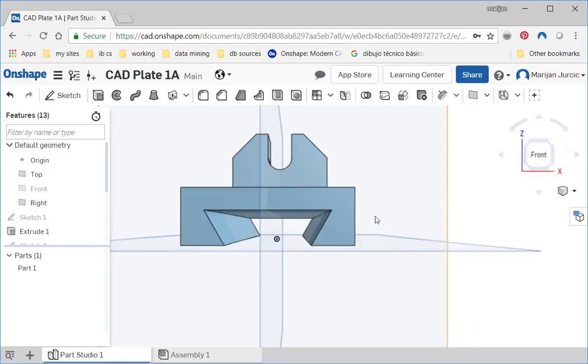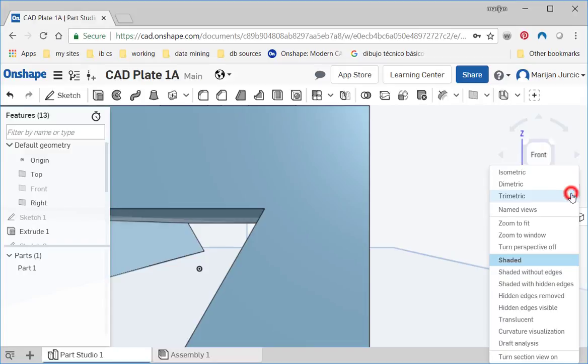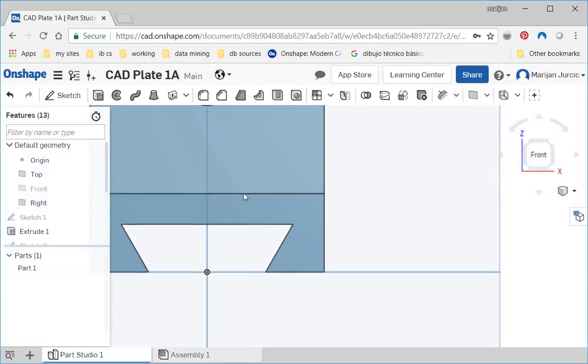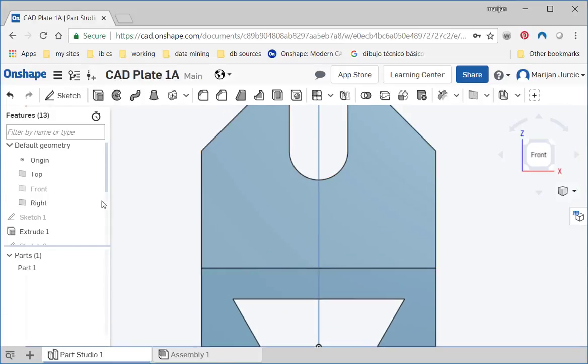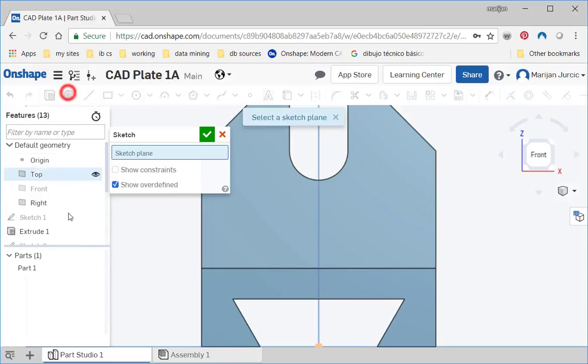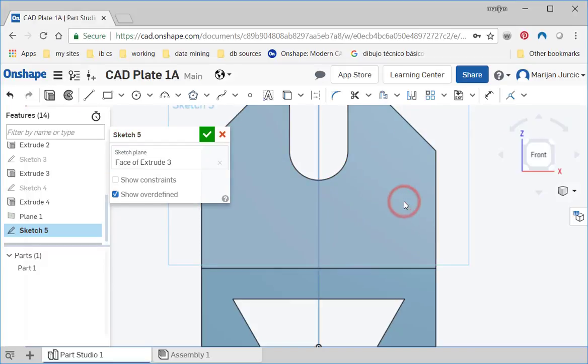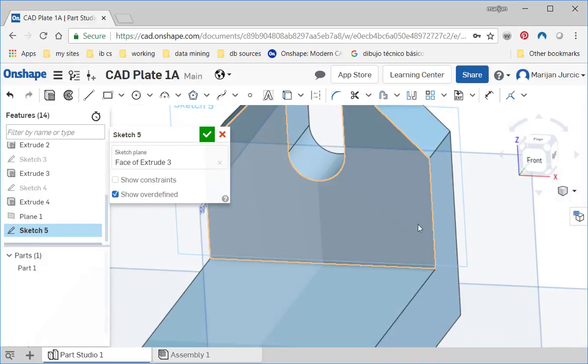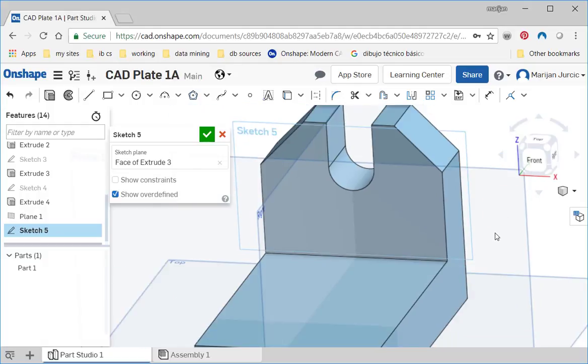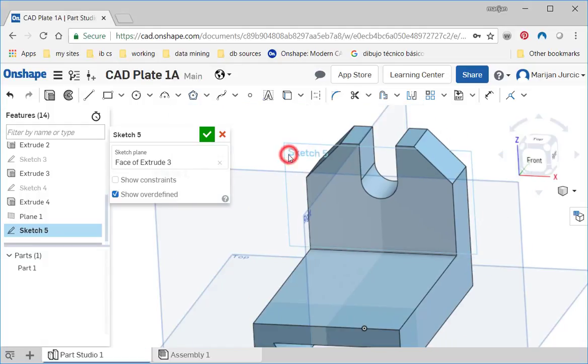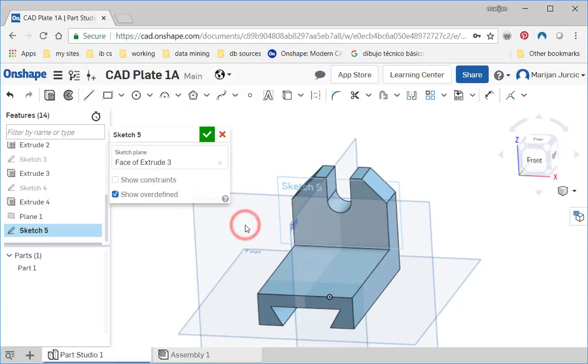Front. Make this orthogonal now. Works better. So rectangle, make a new sketch. Based on this one? Yeah. No, this one. Sketch this plane right here. Just want to take plane one. That's the one.